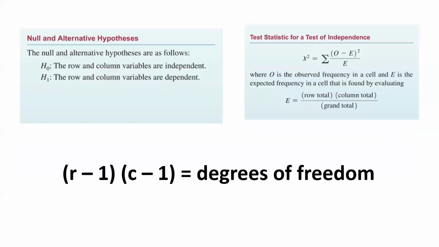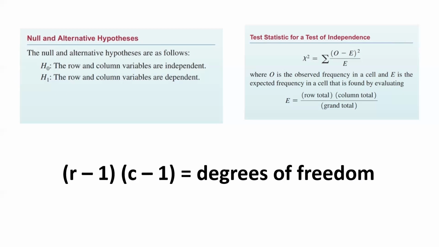All right, now the first thing we want to do right before we get into that is looking at a couple things. Again, the row and column variables are independent. It's how we're going to write our null and our alternative hypothesis, right? Our null and alternative hypothesis are always as follows.